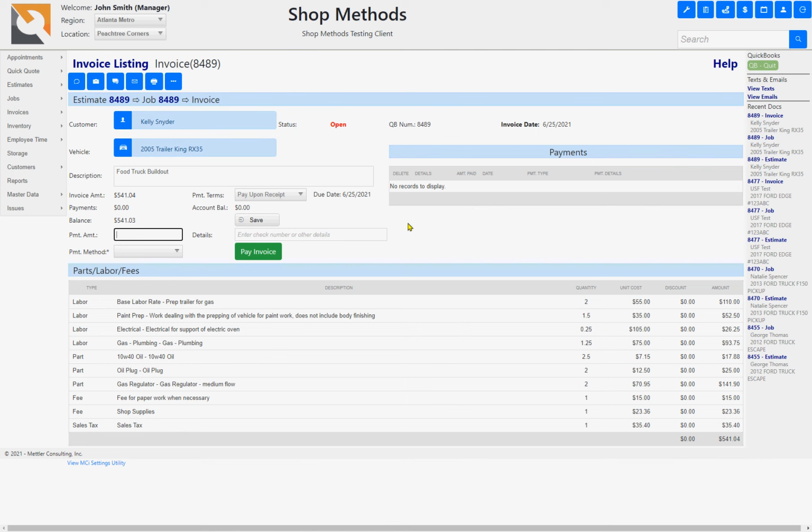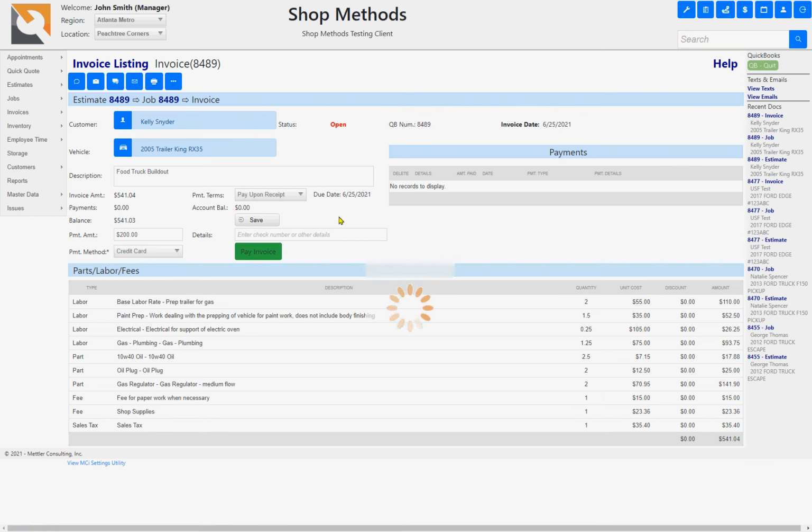If you're using the customer portal with our text to pay option, your customer will get a text at this point, and they can actually pay via the customer portal on their computer or their phone. We're just going to go ahead and pay this. Now, we're going to pay it with 2 payments. So let's do $200, and we're going to pay that by credit card. You have a couple different options, and this list is configurable. So if you have ACH or something like that, we can put that in here.